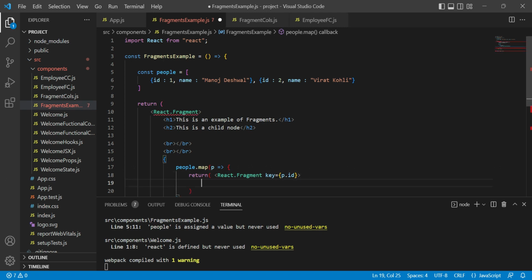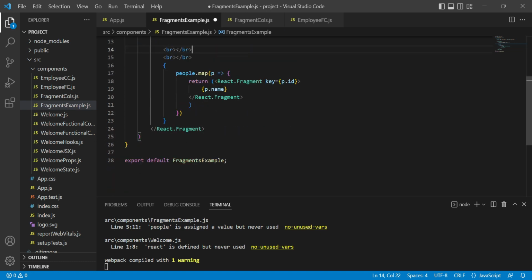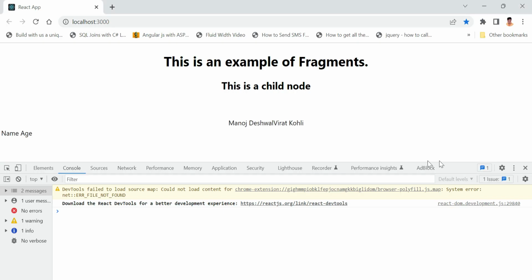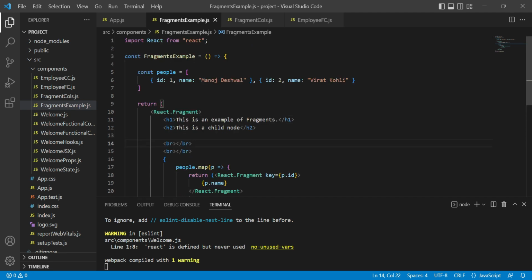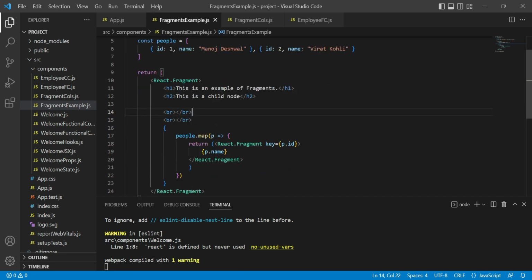Close it with the closing React.fragment, and inside this fragment we simply render our name, so p.name. Let's align it, save, go back to the browser. As you can see, Manoj Deshwal, Virat Kohli. So this is how we can pass our key property using React.fragment.